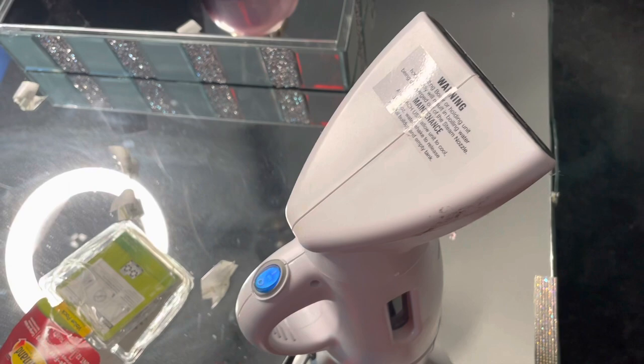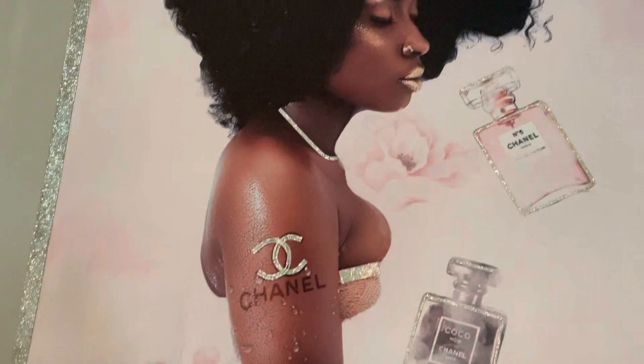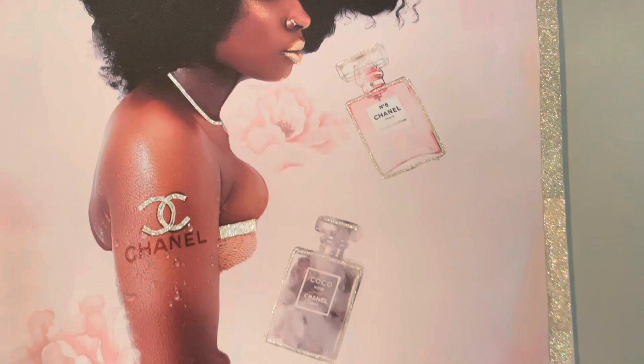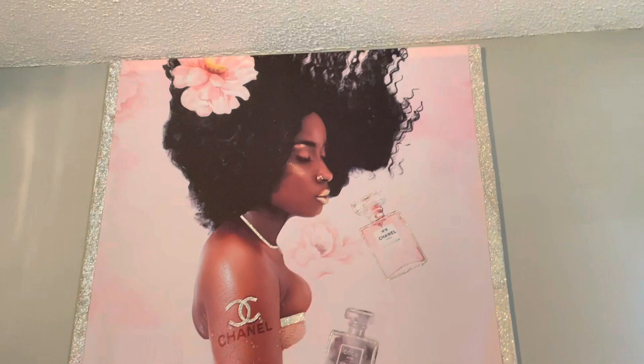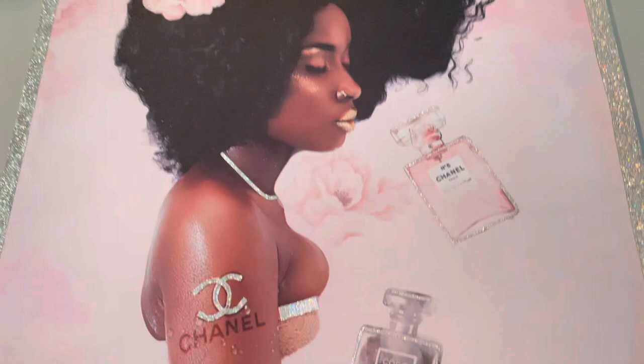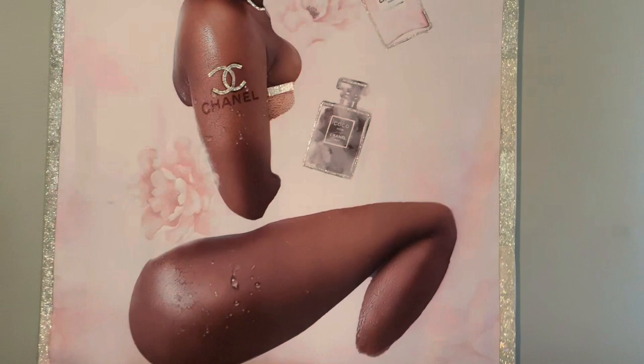Okay, Glam fam, this is how the end result is. Y'all, it is so beautiful and it's really, really huge. I know you can't see the length of the wall, but it is so huge. This was hard for me to put up by myself because I am 5'2", y'all. I had to literally get on top of the couch, on top of some boxes, to try to put this up without falling. And I almost fell. But I do love this because, like I said, of the 3D look. And then adding the glam bling wrap was the piece de resistance. I really did like that you can take this shower curtain and put some bling wrap on it.